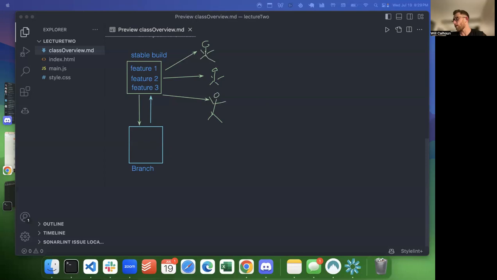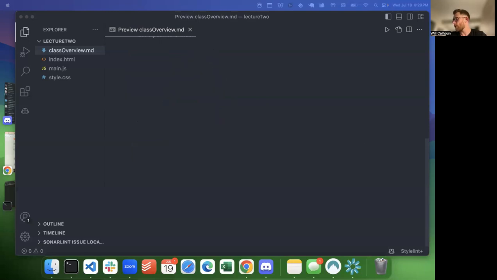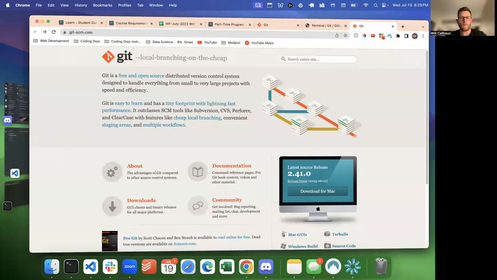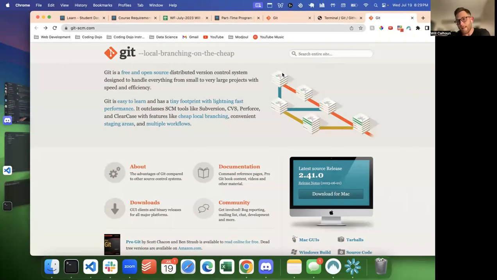My new update. Now, realistically, it doesn't go up and down like this. What you can see is it looks a little bit more like this, where I've got this main, my stable build. And then I branch off, do a little bit of updates, create a new feature, and then I merge it on. Now this part of my code includes this new update.